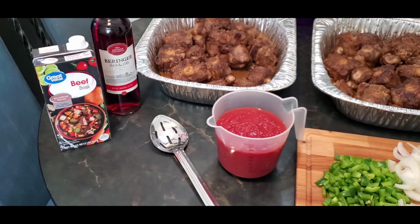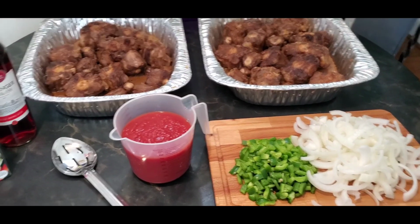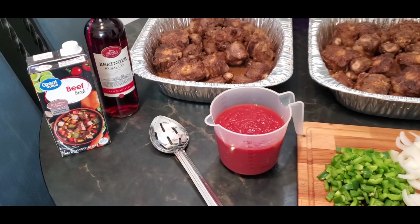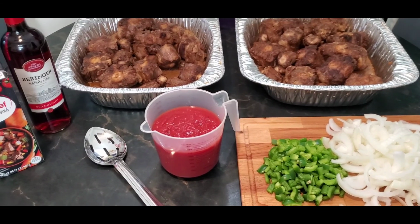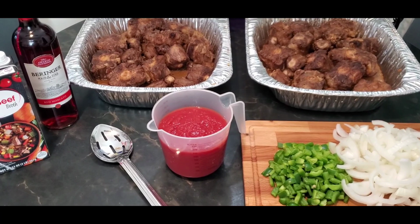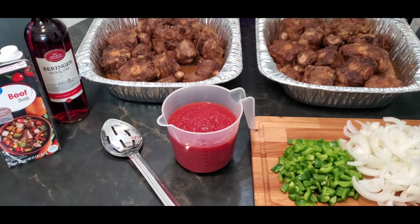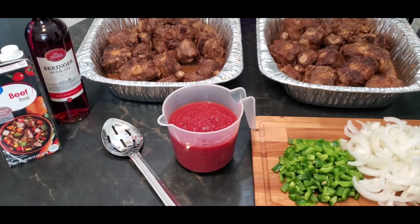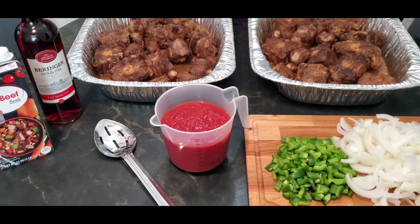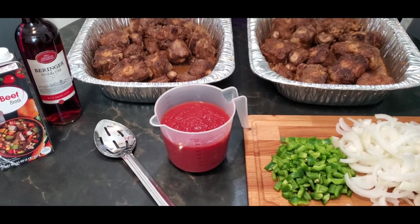Look at these beautiful babies. They're beautiful and brown. Now the last step for cooking our oxtails, I'm going to make a gravy for the oxtails, and I'm going to bake them for 4 hours until they're nice and tender. Now as you can see, I'm going to use beef broth, red wine, crushed tomatoes, green pepper and onions. But first I'm going to make the gravy.